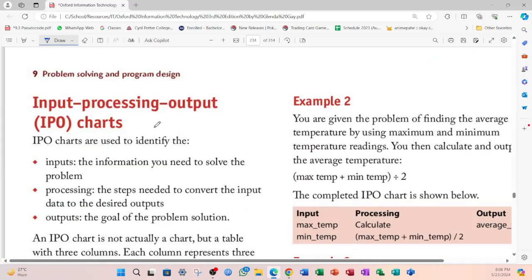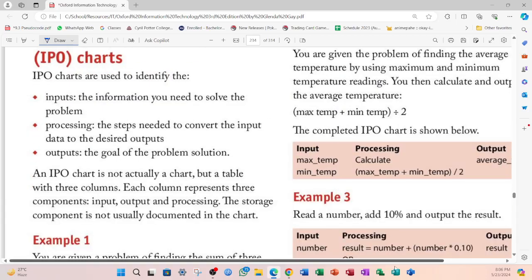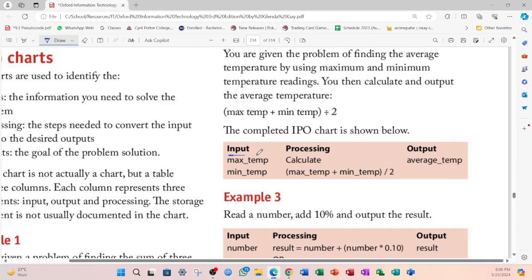Now, before you ever create an algorithm, you need to create what is called an IPO chart. An IPO chart is simply a three-column table. This is an example of one. A three-column table documenting all the input, processing, and output of an algorithm. It helps you to create your algorithm.